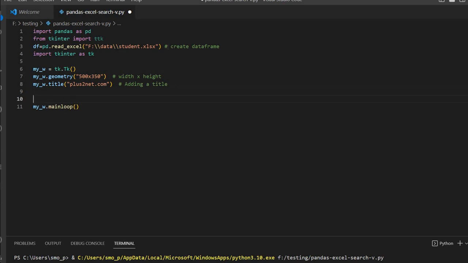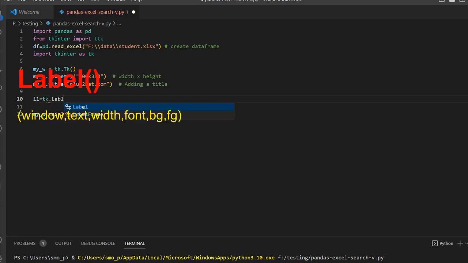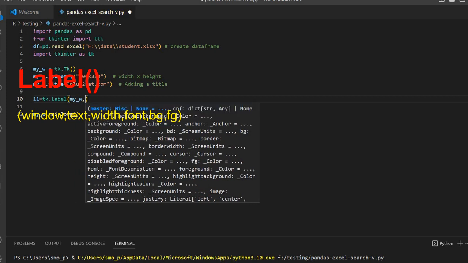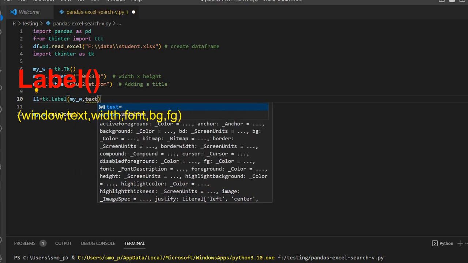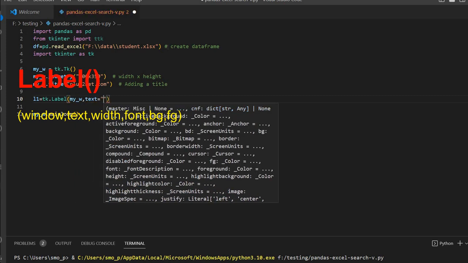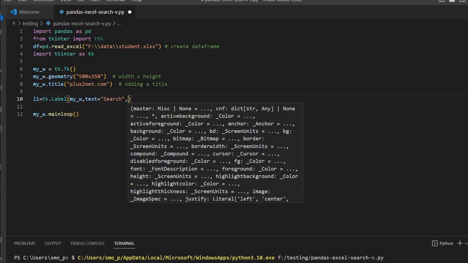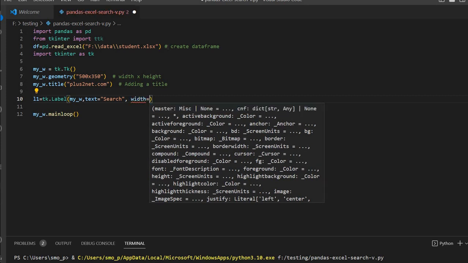Now let's add the components. If you are well aware of adding the widgets and all, you can skip this part. So l1, the label I am adding, tk.Label. This is just text only. My parent window is my_w, text. I am writing something because the label is for the search, and width I am not giving more.